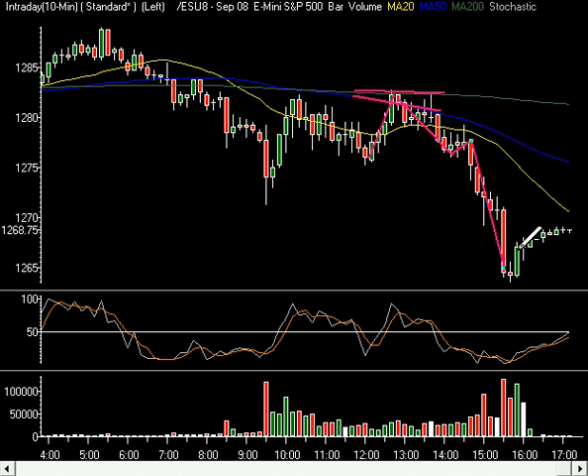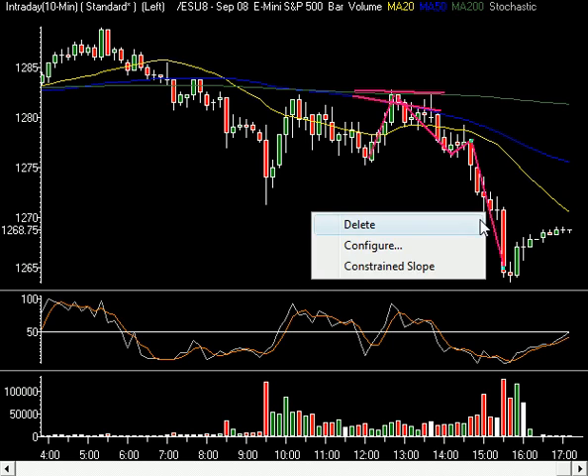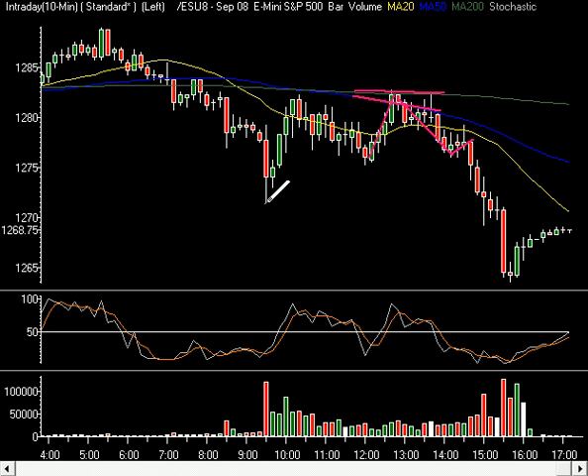Right before the close, you got a little bit of a bounce — that's just a technical short covering bounce into the close. One thing I would point out on the intraday chart is that you basically did bounce at the double bottom here. Here's the candle that pierced the double bottom, and remember how we always talk about them taking out the lows of any chart before rallying. They actually spiked it all the way down, taking out all the stops, only to rally it back up before it started to sell again. That's a decent scout play for a quick in and out once they break the low — buy for the little bounce back above that double bottom support line.